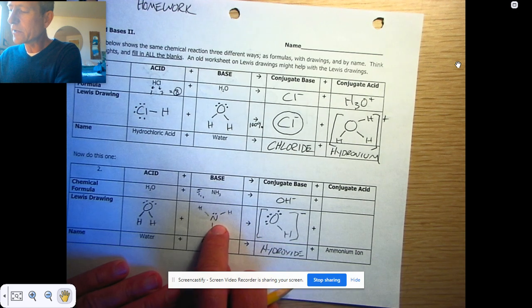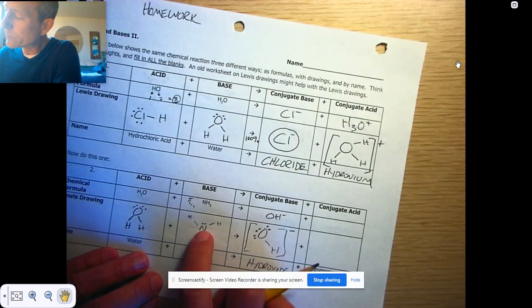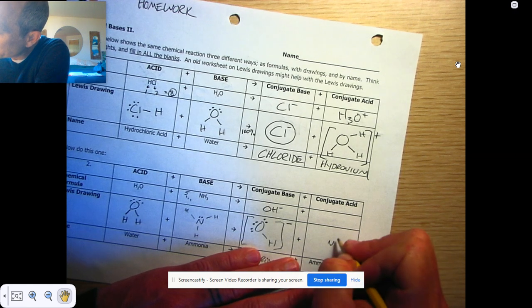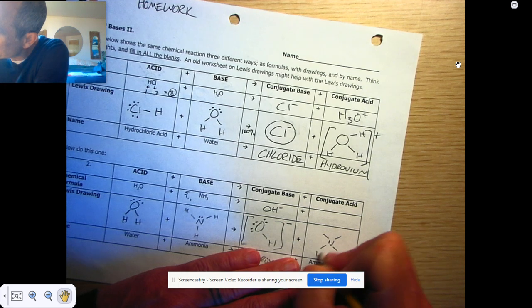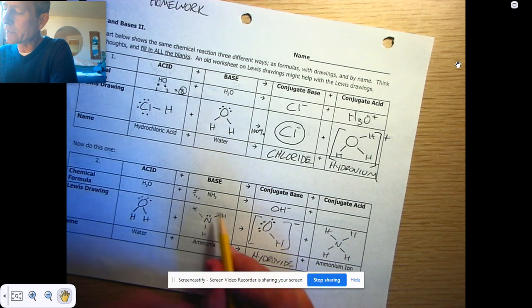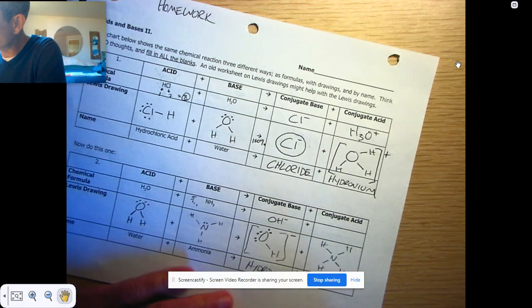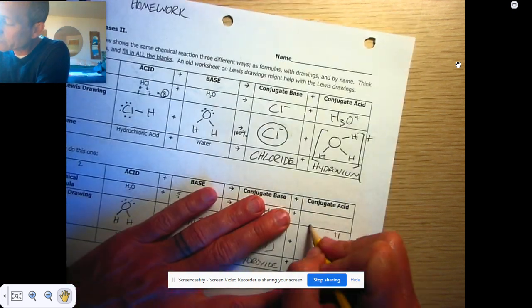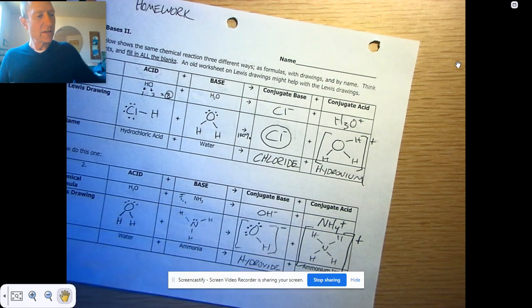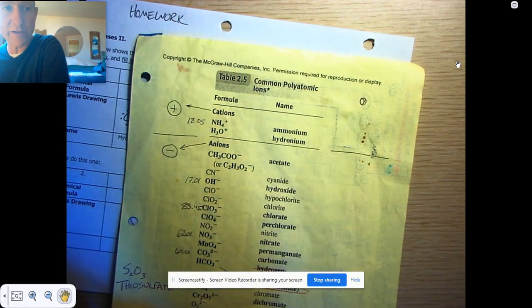And then this thing right here is the base. What do bases do? Bases accept protons. So this one is going to get one of those extra H's. It's going to have 4 H's now. Essentially, this lone pair is going to be used to capture this proton right here. Doesn't matter which one. And the name of that is the ammonium ion. Its formula is NH4+. It's the ammonium ion.